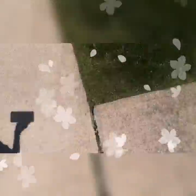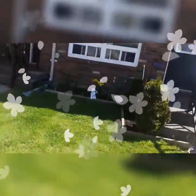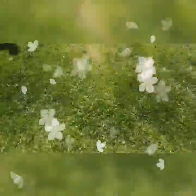Let's take a quick look at my neighbor's garden. It's super pretty. This is my neighbor's garden. I wish I had this garden. I love that garden. All right, so now water time.